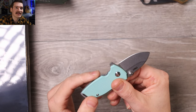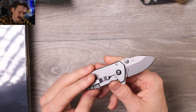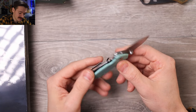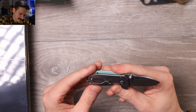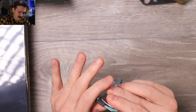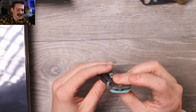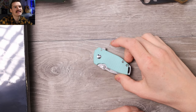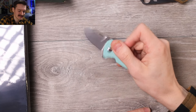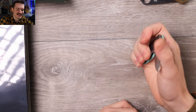Wow, textured. It's a little texturing on the inside of that lock bar. Lockup is solid, surprisingly. Very nice. Torx screws all the way around. Okay. Oh, my... Oh, it's assisted. That's why it popped open. Tri-State, you should know this by now. It's a CRKT. Of course it's assisted. I was about to say, there's no way the action's that good.